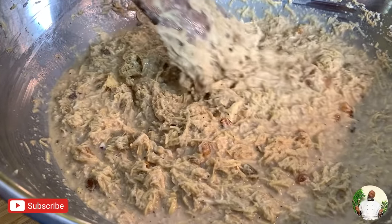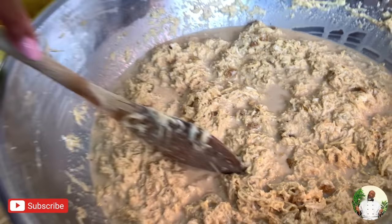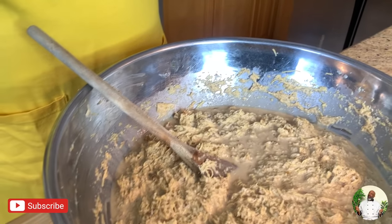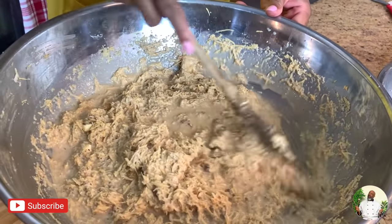Whoa, it's a guan. I tell you. If you could smell this and taste it. Whoa. Yeah, just right, right on target. I know someone's gonna say they licked their fingers. They're in their house. We can do what we want.